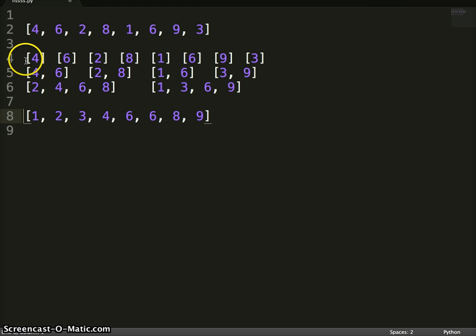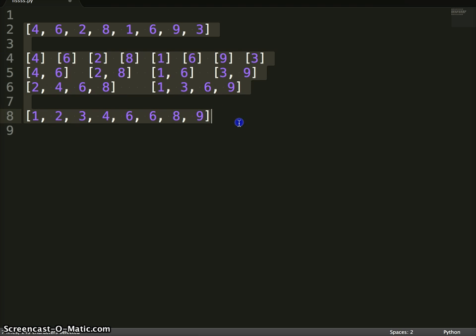And all we did is we just broke up the lists into lists of size 1, and then kept combining them together until we finally got the sorted list. So this is the basic algorithm, and you should look over this example that I went over and make sure that you understand exactly how we do the merge operation and how it ended up becoming sorted.